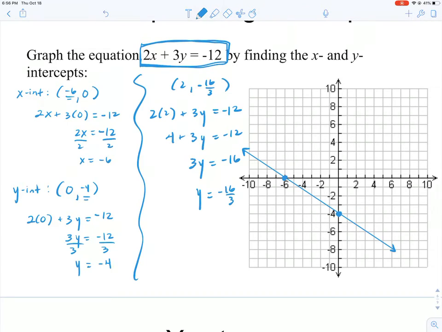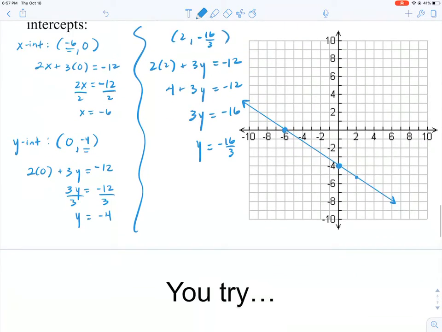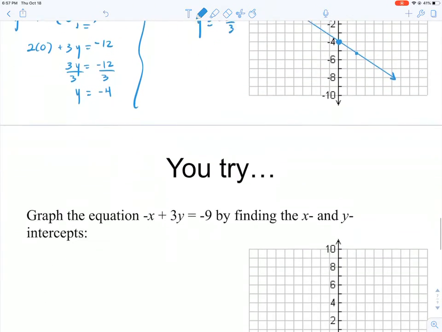And let's see, does that look like it matches up? Yeah, it kind of does, right? So negative 5 1/3. It looks like our line is kind of passing through that. Maybe we need to shift our line down a little bit. But my point is, you can find additional points. It's just that x and y intercepts are probably going to be the most efficient, the fastest to find. And it's important to know how to find them.